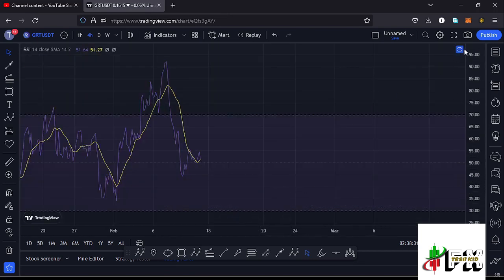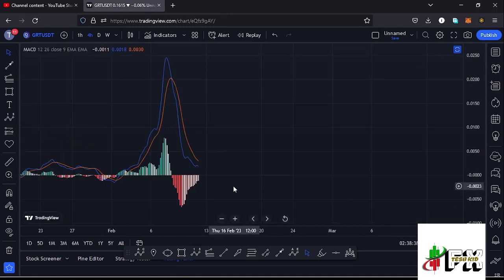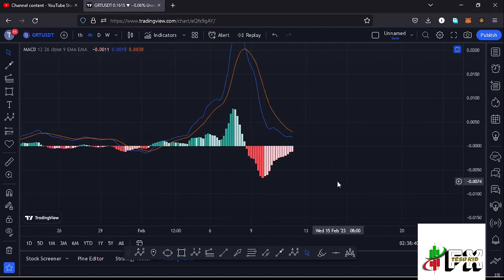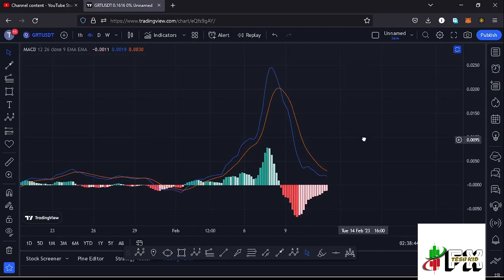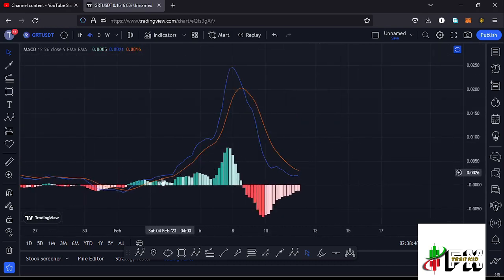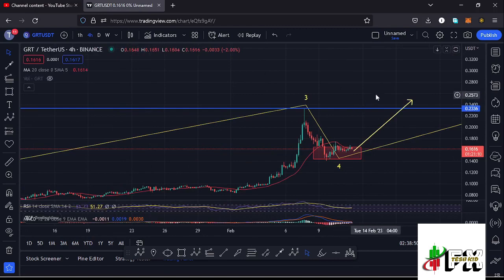meaning we have massive room for us to fully support higher prices in the formation of that wave 5. And also taking a look at the MACD, we have been able to print a bearish cross where we are also seeing a bit of a decrease in the selling momentum here on the MACD, meaning soon we might be able to print that bullish cross. So let's be patient and see how that plays out, and I'll be keeping you updated.